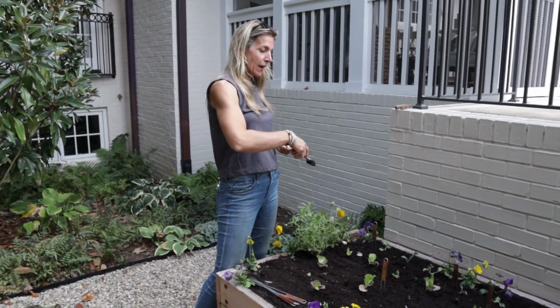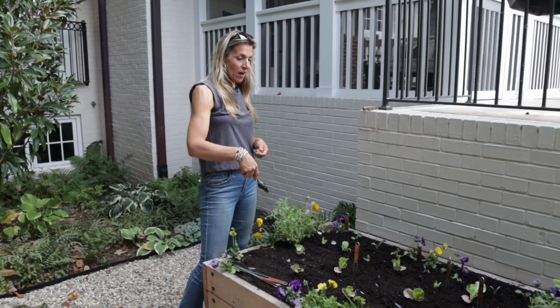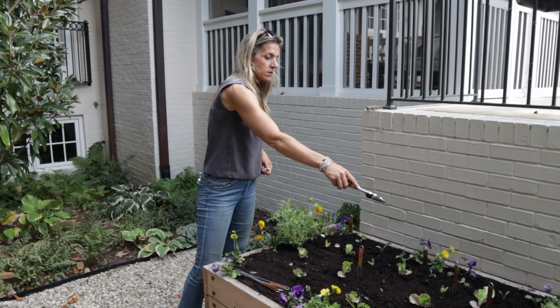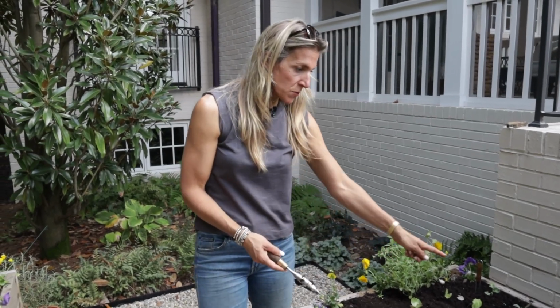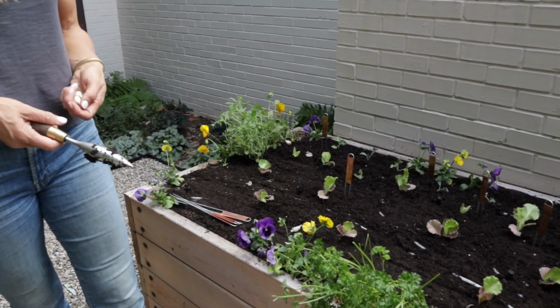Toscano kale on the back, curly kale, we've got cabbages, lettuces. We used our lettuce starts to separate our rows. We've got rows of spinach, rows of spring mix, and rows of arugula. So we're gonna put labels. We've got labels on all of this so our client knows where everything's planted.